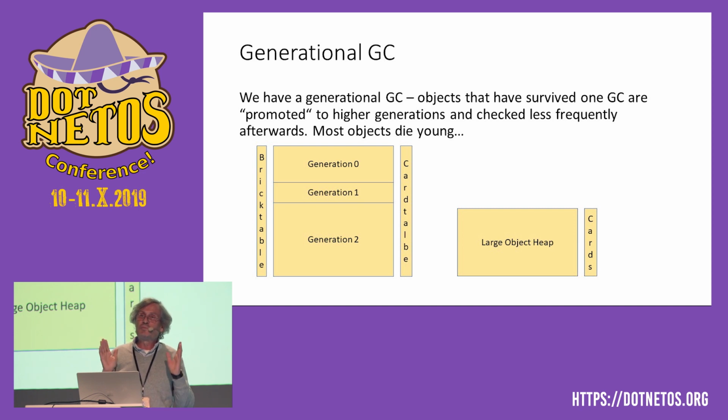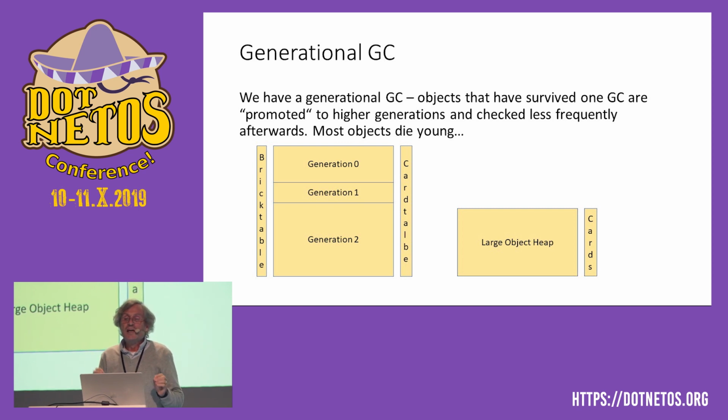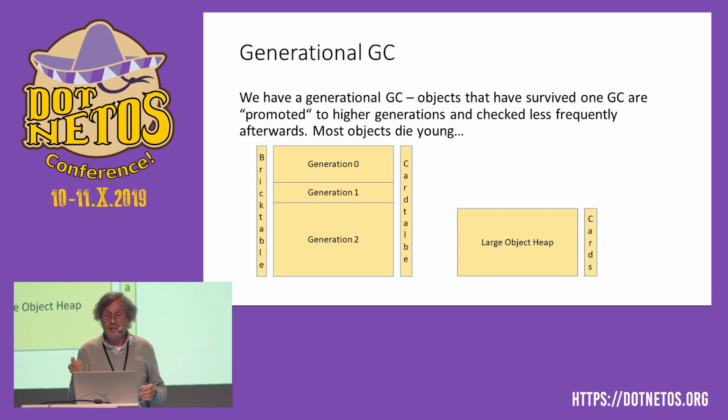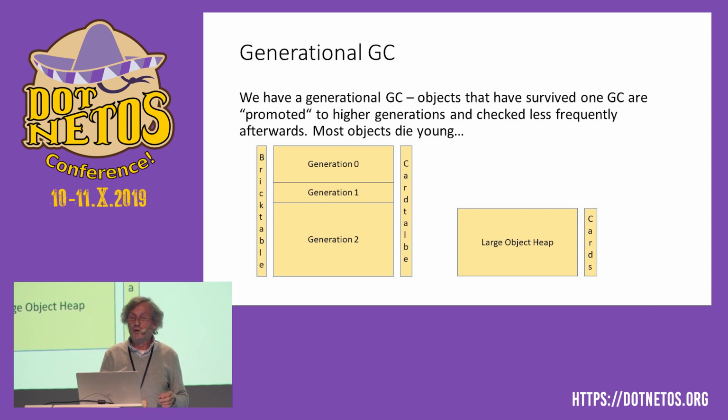And I should phrase it more precisely, where you potentially have pointers, because we actually turn on more bits than necessary during writes into older generations because of performance reasons. And the reason is simply turning on a single bit is expensive in a multiprocessor configuration because you have interlocked instructions which are expensive, and so we actually turn on a whole byte rather than a single bit. And later when the GC runs, it figures out which bits were actually unnecessary and turns them off. So there's this side table here.